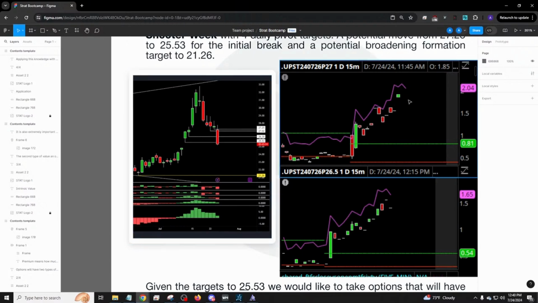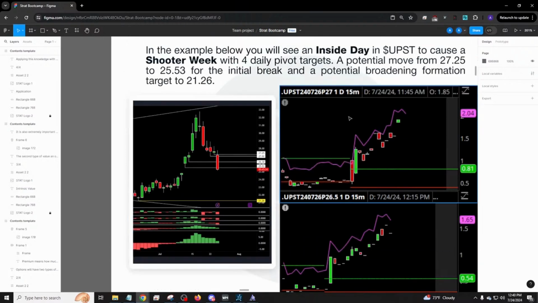And this is the thing most people miss. Most people buy out of the money options, try and take them at the money, and then once they're at the money, they put stops at break even, then they get stopped out because they're not in the money, and the theta value quickly decreases as you approach expiration. So we want to be in the money before expiration, because then we can hold, and we can treat this like a position of shares. We can say, Upstart 27 put, we have 100 shares at $27 for every contract we own. And if it's in the money, those shares are making us money right now.